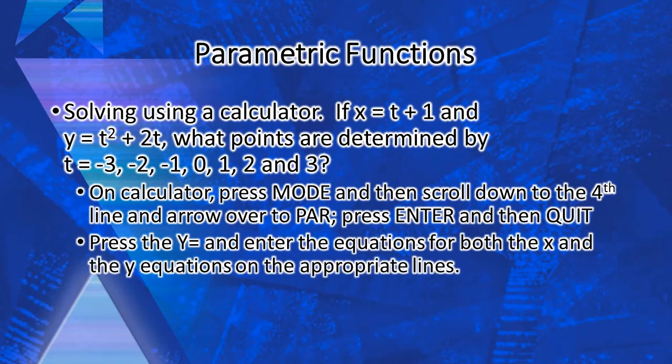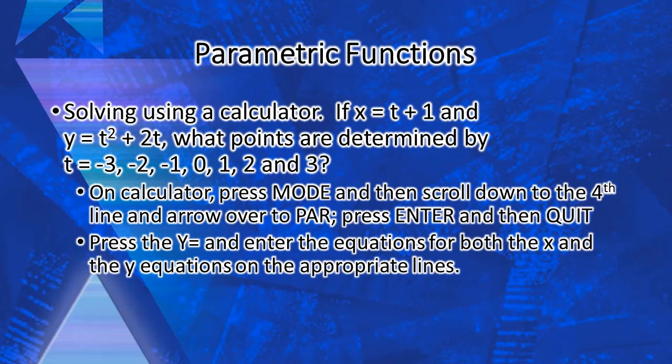Now press your y equals key, and instead of y sub 1, y sub 2, y sub 3, you'll notice that it looks a little bit different. When you enter in these equations, we want to enter the equations for both the x and the y. So if there's anything there, just go ahead and clear all of your lines out. And where it says x sub 1t, we are going to enter in t plus 1.